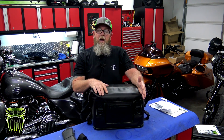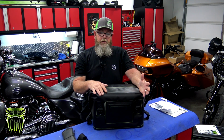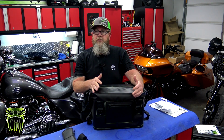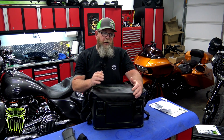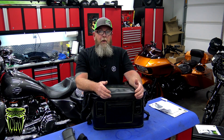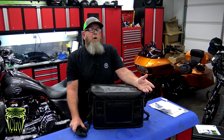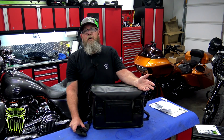This doesn't have to be loaded up right off the bat with ice and drinks. You can actually use this because this is a waterproof cooler, still waterproof. So you can actually use this while you're traveling to put your stuff in. When you get to where you're going, you unload your stuff and then you can use it as a cooler. So it's kind of a 2-for-1. The coolers to me are kind of a no-brainer. So I just wanted to throw that side note out there that you can use this as luggage because it is waterproof. And then when you get there, then turn it into a cooler.